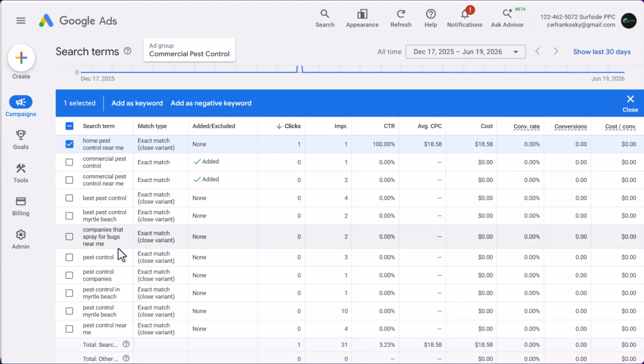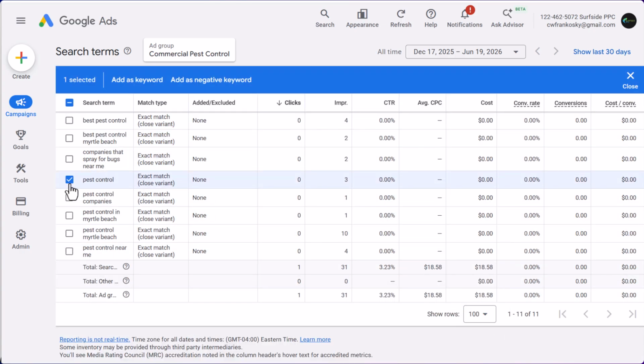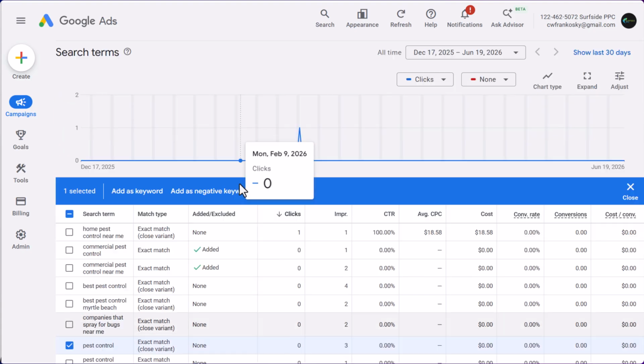term behind it. Even these ones are all exact match, so they're pretty good examples of search terms. Even "pest control" is one where you're like, all right, we'll leave it. But there are searches that come in here where you're like, okay, no. These ones are all fine. I would not exclude any of these.